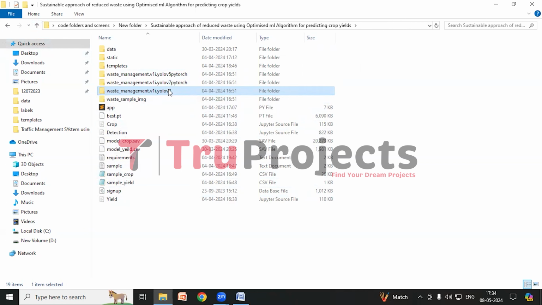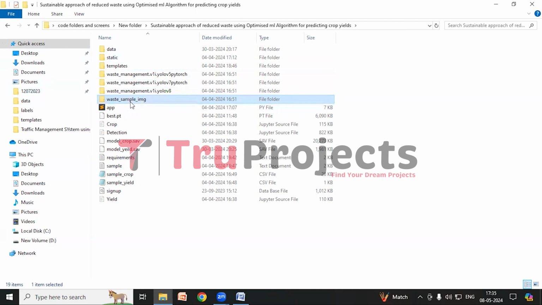Each folder contains the same images, but they are annotated differently. The annotation files, or the label files, will be changing because each YOLO version requires its own specific type of image annotations for training and testing the models effectively. Having separate folders like this keeps the dataset organized and ensures that each YOLO version receives the correct annotations to function properly.